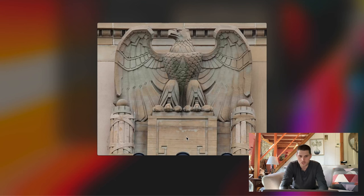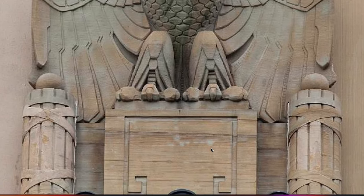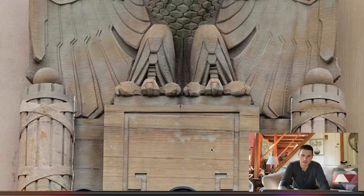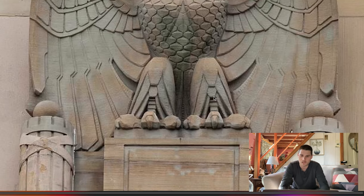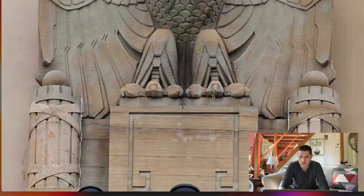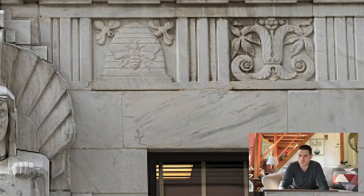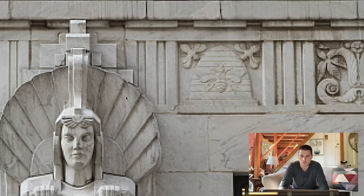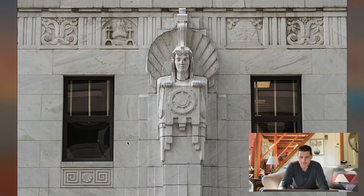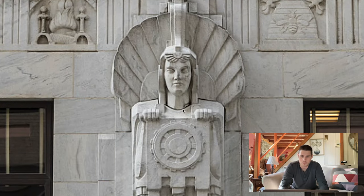Here we go again — Columbus, Ohio. Here's a courthouse, and there's those little bundle things. I don't want to call them stick bundles, because why would you have just a bundle of sticks next to these super gnarly eagles all made out of cement? You're just going to put a bundle of sticks there? No, that's got to be something else. They were really telling full stories, showing real stuff about their civilizations. We're just so far removed from it and confused about it. It would be so cool to know more about what this all is actually supposed to mean.